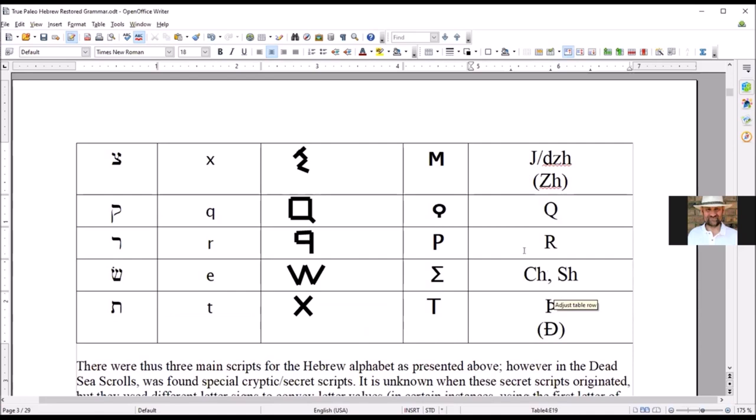So next I want to jump down all the way to the letter shin. Scholars say that it's sometimes an S sound and sometimes an SH sound. I believe that's inaccurate, and I think that's a simplification. I used to think the letter was solely an S because of the Greek. The Greek, it's always an S. It's a sigma. So I thought, okay, it must always be pronounced as an S sound. But like I said, as I studied more, I came to conclude that the pronunciation that the Jews have is much closer than I was doing.